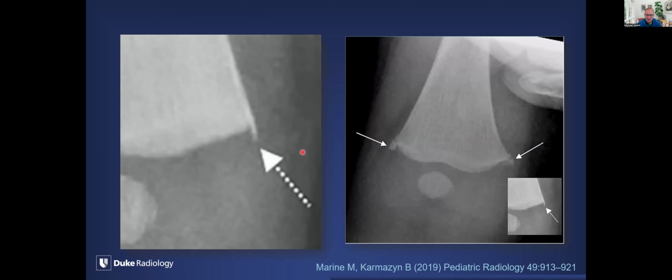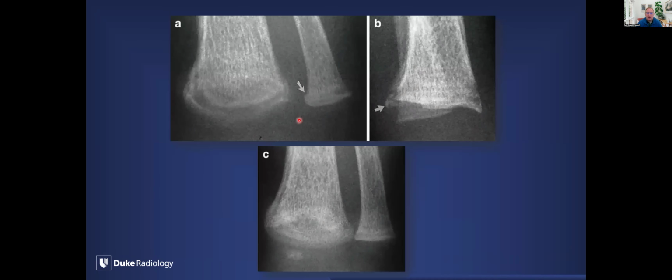Okay, so here's an example from an article from 2019. Here we have our normal structure, and then here we have the classic metaphyseal lesions, or these abuse-related fractures of the metaphysis. So again, it looks pretty different, but recognizing this is important. We use some other terms too. We call it the classic metaphyseal lesion, the corner fracture, and the bucket handle fracture. So here's that bucket handle configuration, and here's that corner fracture configuration.